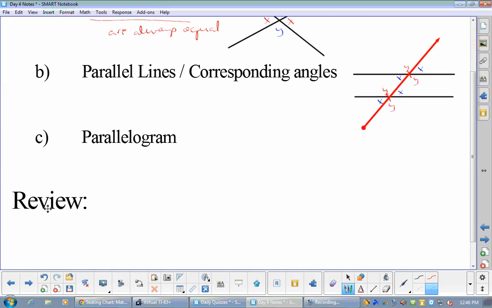Okay, what's a parallelogram? Anyone remember? Two sets of parallel lines opposite each other. So these two and say these two. Parallel lines are marked by a little arrow, and so those two would be parallel to each other. And these two, you might put two arrows on there, saying those two are parallel.